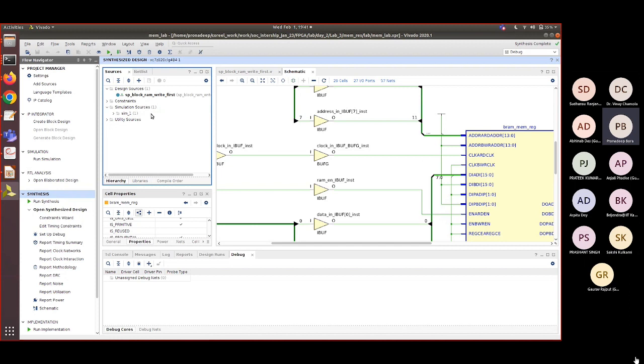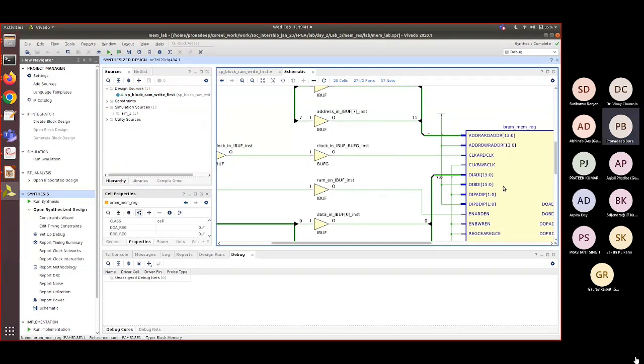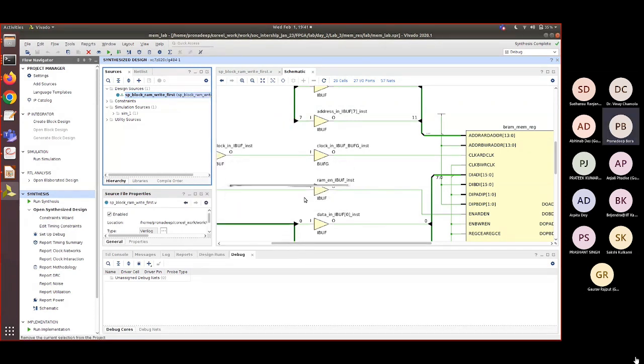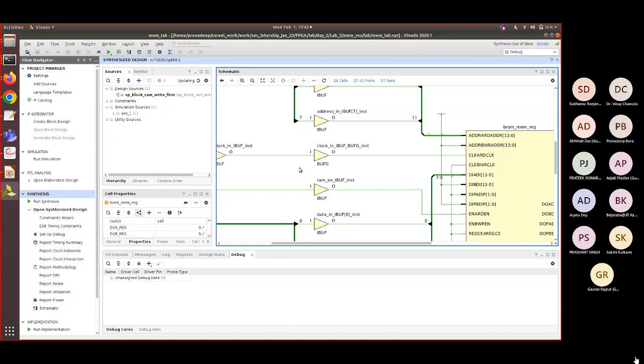Fine. Any queries? Okay, so this is by writing code. Now, what is the disadvantage here? I need to know the behavior of the block memory, and after understanding it, I have to write proper code. For simple things, it is fine. For bigger things, it will be difficult, right? So we always have the help of IP cores. I'll remove this from the project. I need to add a single port block RAM with write first mode using an IP.